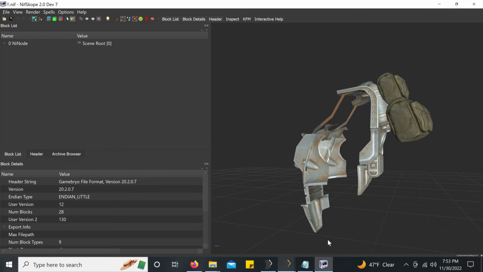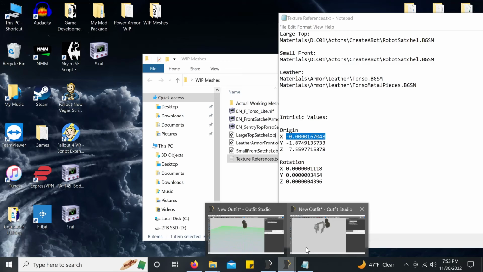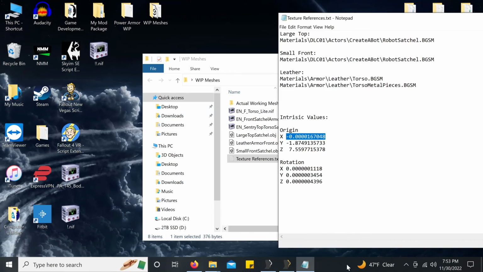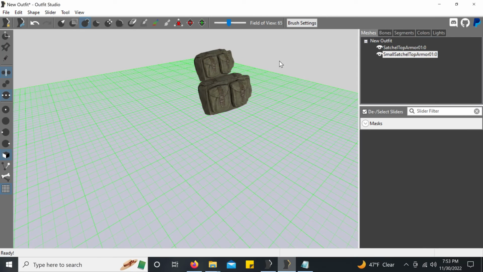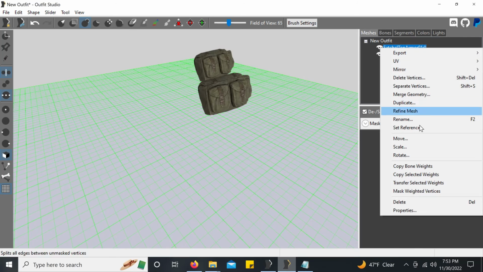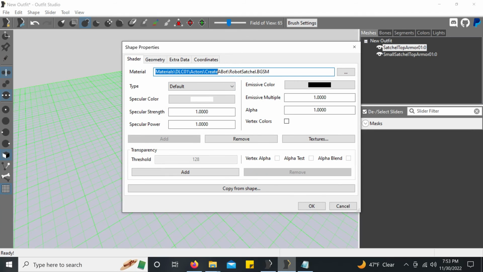So now that you successfully made it, there's one last thing you have to do. I'm going to go back to my object, close out the work in progress one. The last thing you should do is consolidate. These are two different objects that are exactly the same. Basically, if we go back to the properties, if the mesh uses the same material texture path, and both of these do, and in fact many objects can use the same texture path, then you can consolidate those objects into one singular object, and you should do this. It is better for the engine, it's better for your game, it's better for stability.